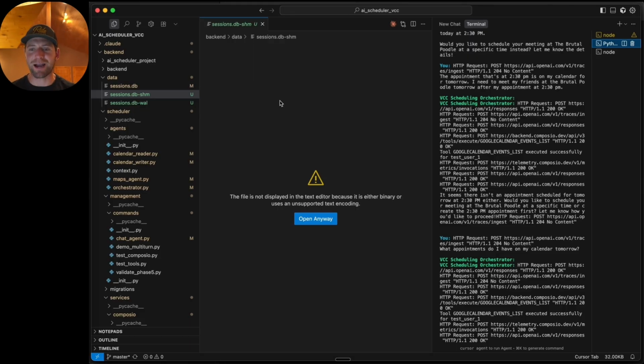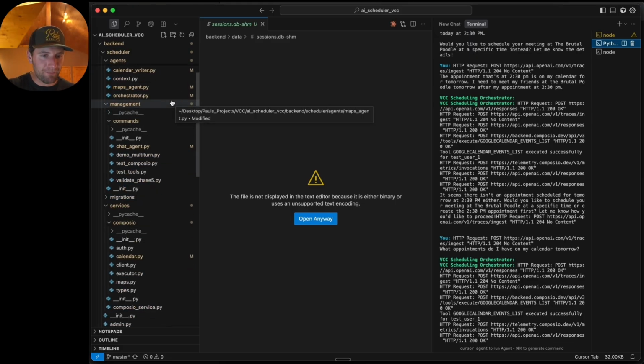Those previous messages have to be saved somewhere. They're saved inside these .db files. They're SQLite databases. In the next couple of videos, we're going to set up a Supabase database that will take the place of these SQLite databases. All right, so I hope that makes sense.